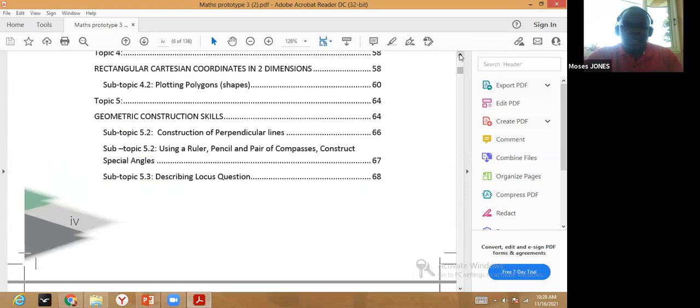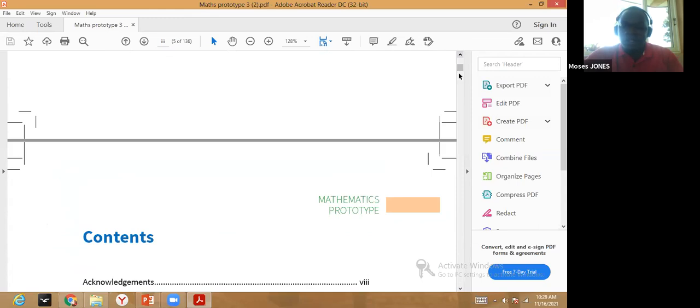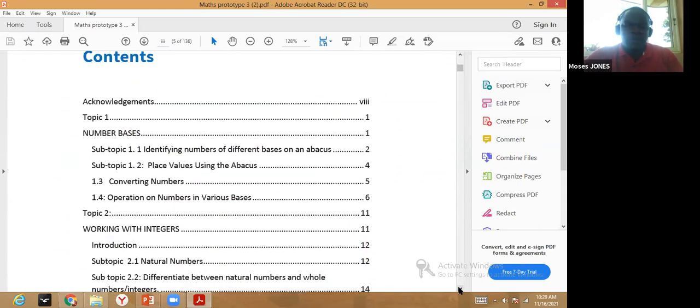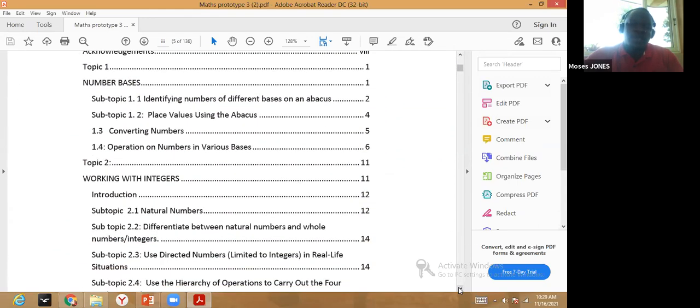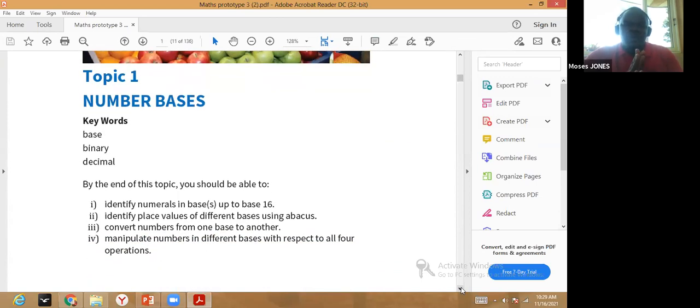Let me use this topic of number bases, which we all know. We all know this topic. How do we convert? How do we do those changes and everything? Okay, let's look at this topic: working with the abacus, operational numbers. Now, let me show you what you're going to look at there. Let me dive in directly. Look at this. This is what we need to look at.